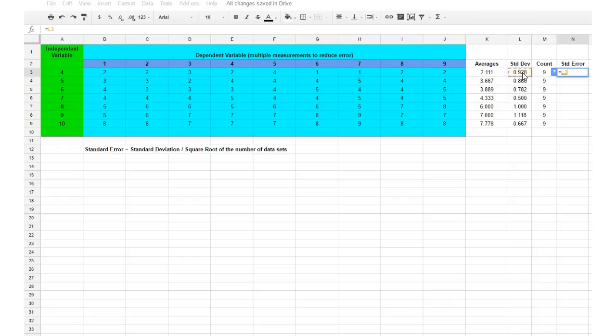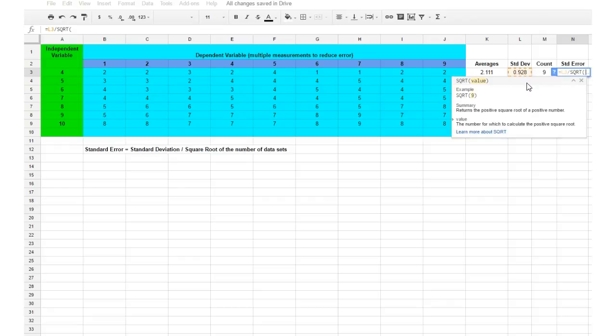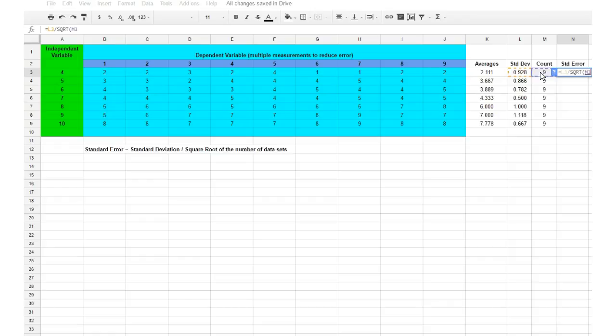Click on your standard deviation, divided by, which is the line, the /, divided by a square root of my count. So the square root of 9, which in this case, square root of 9 is 3. But I need it to calculate that. So I go SQ for SQRT, find the square root of a number, and it'll say, okay, square root of what number? I want it to have the square root of whatever I have counted, that value there. Close brackets, done. There's your standard error. So once more, I want you to copy that down, and we'll also reduce the number of decimal places to make it easier for us to interpret later.